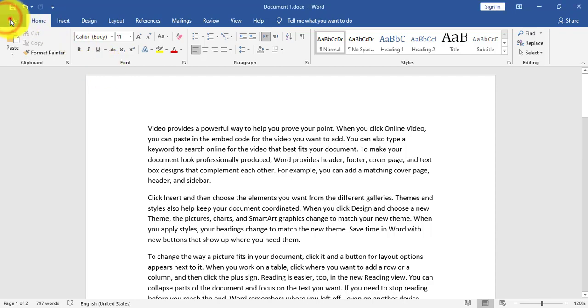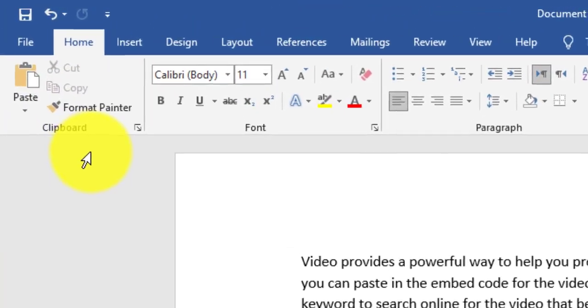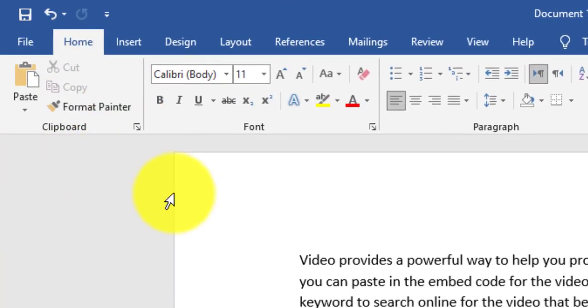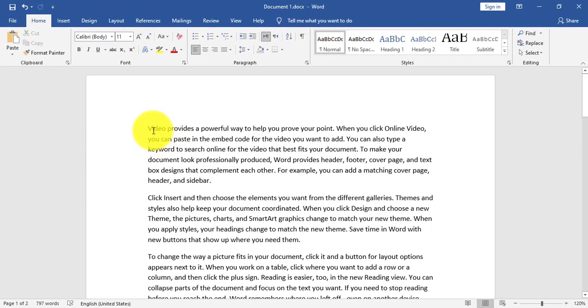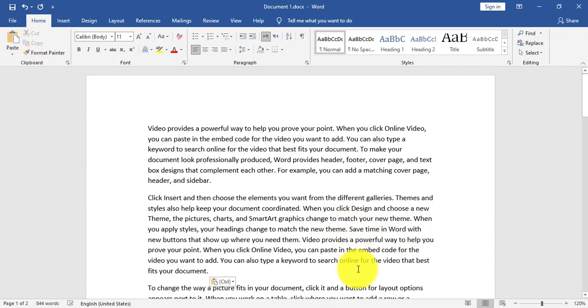After the File tab covered in the previous video, we will start with the Home tab and specifically with the Clipboard. To copy a text and write it again in another place, we can select the paragraph or the text we need to copy. Then we can click here on copy, then go where we need to copy it again and click on paste, and the text will be copied and written again.